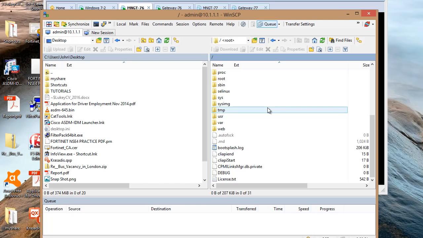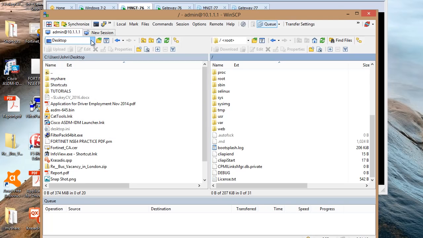Because we're migrating from R76 to R7730, we need to use the R7730 migration tools, not the R76. So we need the R7730 migration tools, and we have to find it.